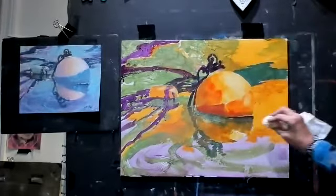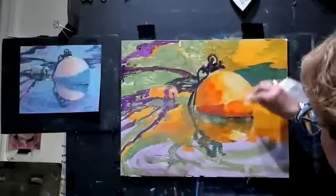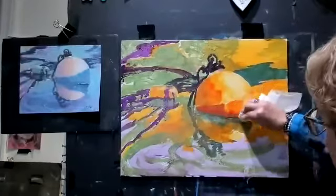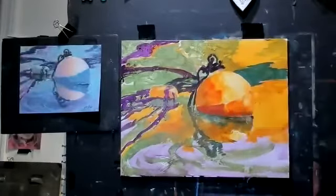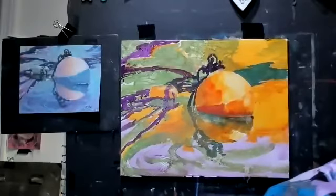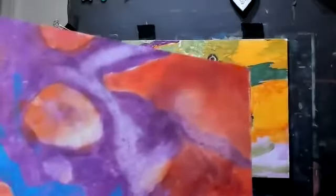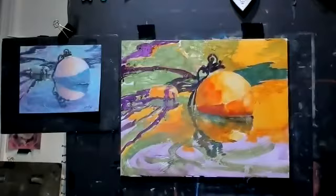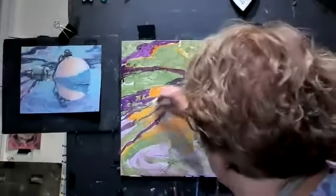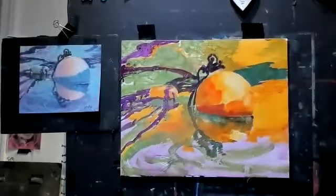Perfect. And then this is where I had stopped here. So I'm just going to lift a little bit of that up. Okay. And I kind of like that softness. And if you recall, that's the same way I got these shapes right here. It's just by lifting. It kind of gives a nice flow too. Okay, there we go.